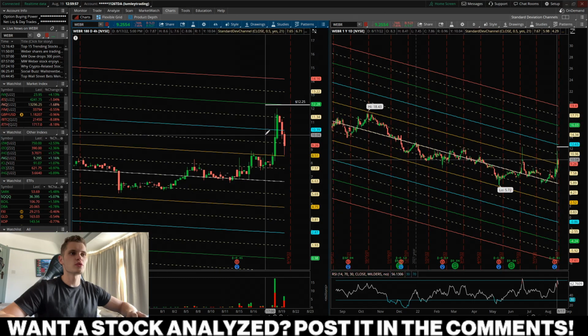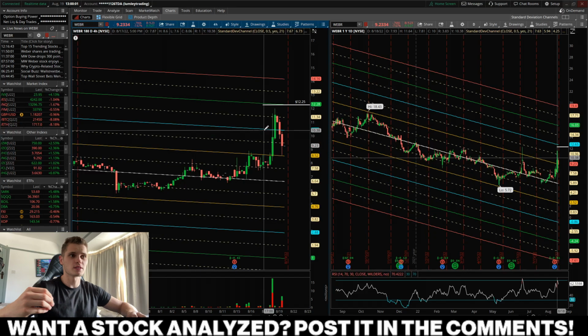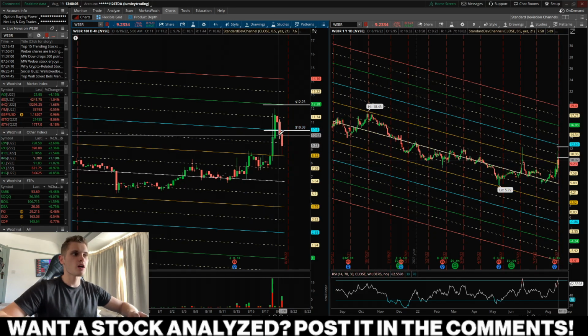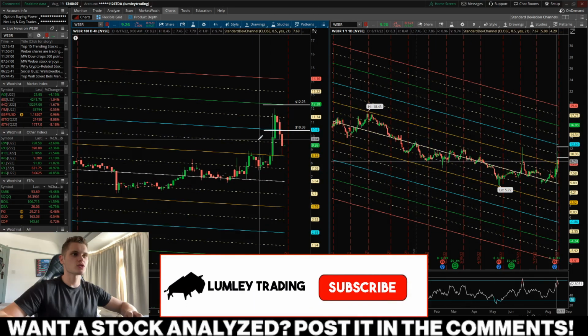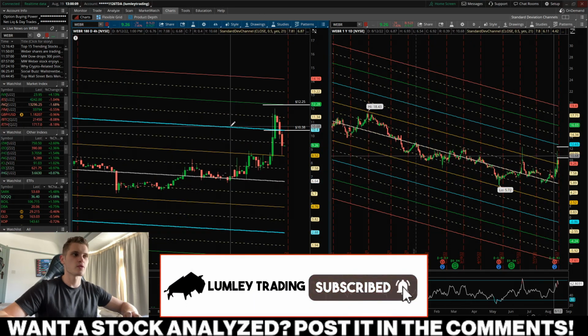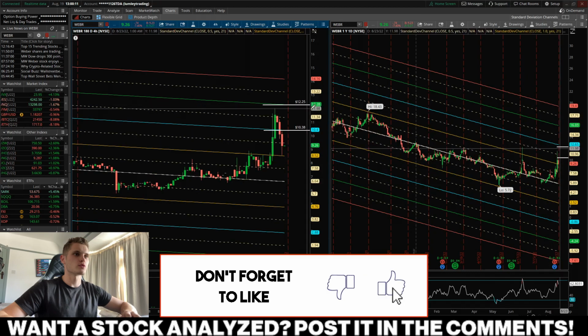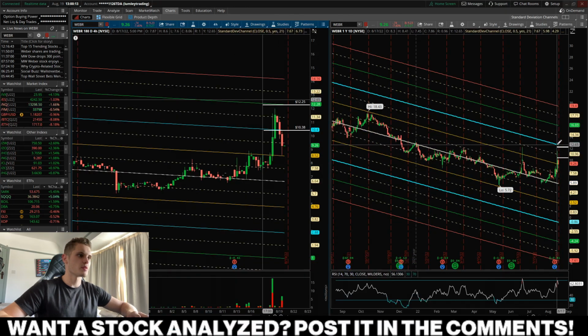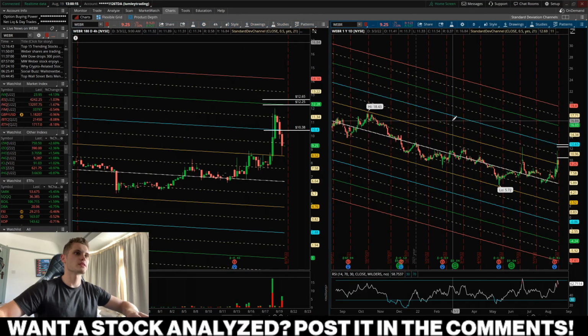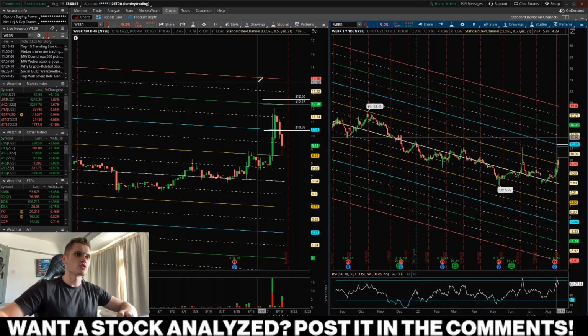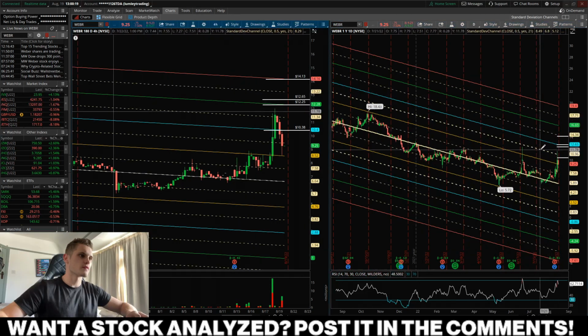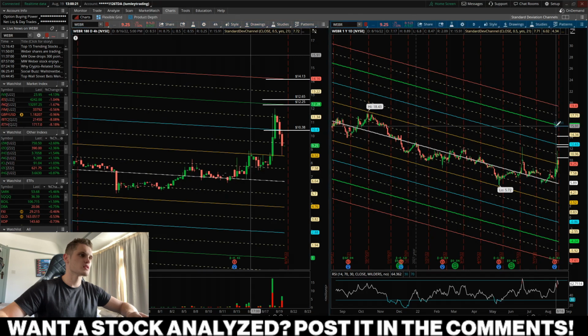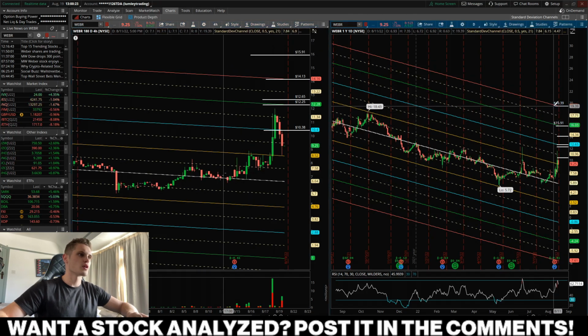However, if we do get back to that level, that is going to be another key resistance, and it is going to be hard to get through that level. However, if we do start pushing up, we do also have a resistance just before at around 1040. So it's going to be 1040, 1225, and then we also got another one at 1265. If we continue past here, we have the next resistance at $14, then $16, and a final one at $19.40.